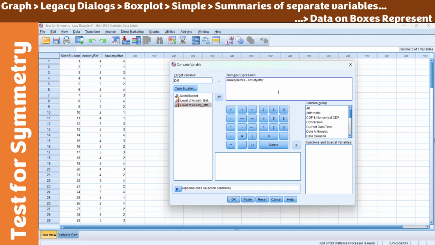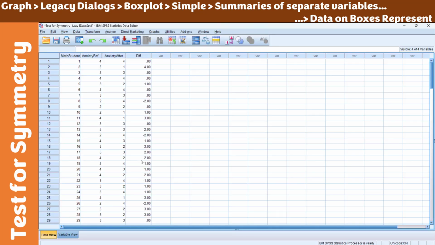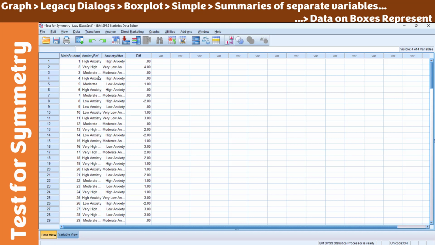Now, if you interchange these two, it doesn't matter, because if we talk about symmetry, we're just checking whether, according to the median, not the mean value, because these are again ordinal in nature, the median on that shape will be approximately symmetric on both sides. So you can simply rearrange if you would like to, but once you're sure with this, you can click OK. Okay, so this is the result column. The differences will appear in this column. These are the differences between your assigned values, and since we're using the values to solve for the difference, we'll have this.